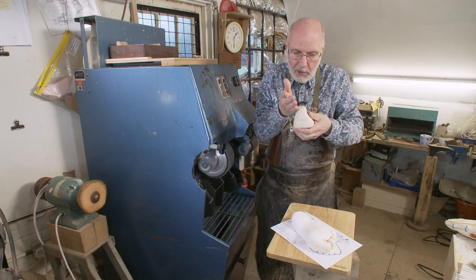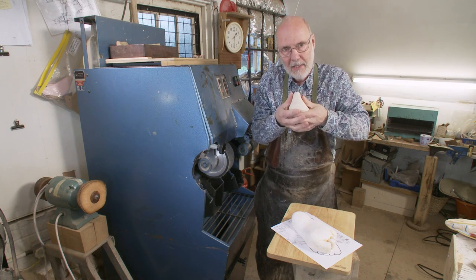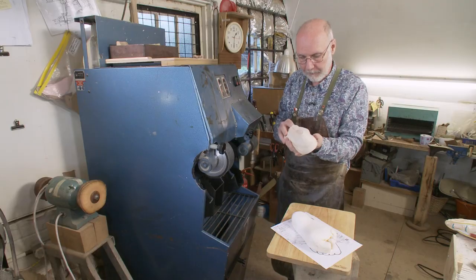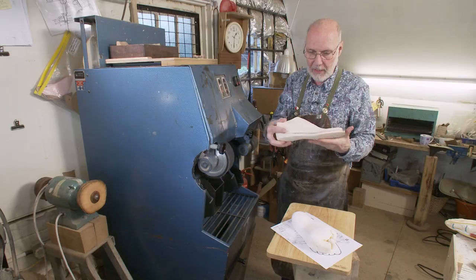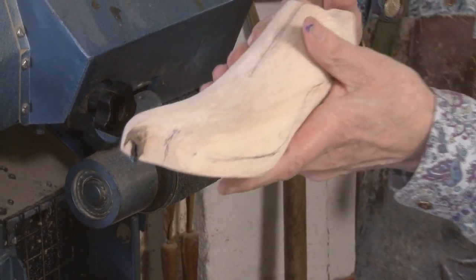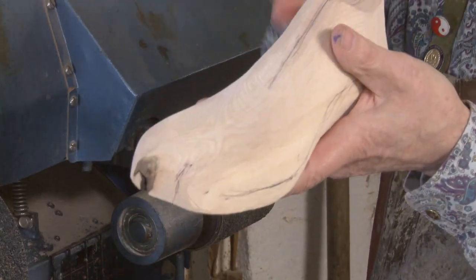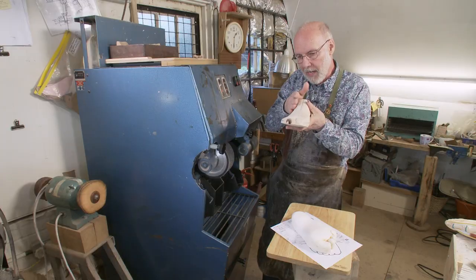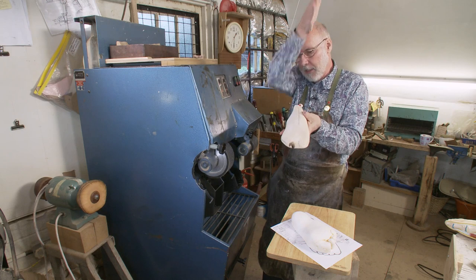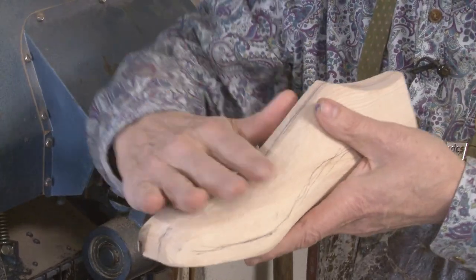When I say pushing down, we're carving out of the last so that the shoe is narrow there, so that the shoe is pushing down onto the foot, holding it in place. The other thing is not so much a line, it's the scoop or the sweep. What creates a really beautiful shape is a hyperbolic paraboloid, which is the technical mathematical term for it. It's a parabola here, and then it becomes a hyperbola around here.